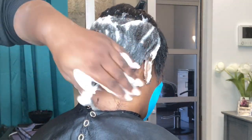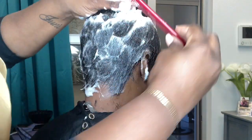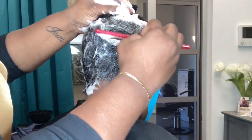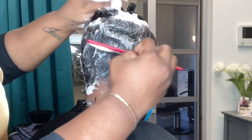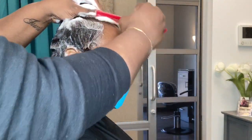So I use our Elite Silk Wrap Foam. It is amazing for those of you that have relaxed hair, natural hair, whatever the case may be. I use it to do waves. I use it to do finger coils. I use it to do roller sets, whatever the case may be. So today we're going to be doing some comb waves.